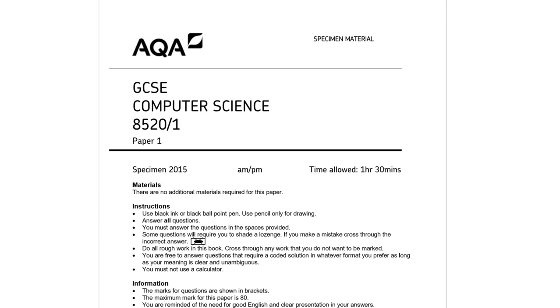Hey, how's it going? This is going to be a walkthrough of the AQA GCSE Computer Science Paper 1 Specimen paper. So this wasn't a real exam, this was just produced as an example of what an exam would look like. So there aren't any grade boundaries to compare your mark against, but my main recommendation is to do the paper before you watch this video.